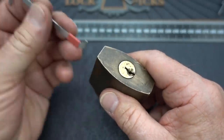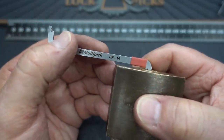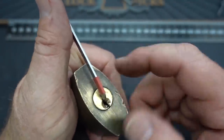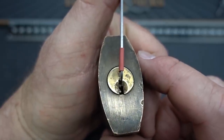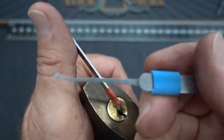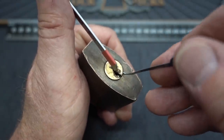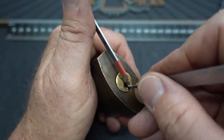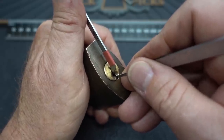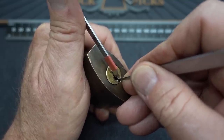So let me find a tensioner and see if we can't get started on that. That's a little loose. Get rid of that one. Let's try a 1.2 millimeter. It's still a little loose, but it's the fattest one I got. This is the SP14 from Multipick. Try to do this in my hand. All right, nice little keyway on it. It's not very paracentric. I believe I can pick from the bottom. So let's try that. I need a nice thin pick. I'm going to grab this guy. It is the Multipick DeForest Diamond in 15,000 because I got that blue band on there. Slide them in. Let's apply moderate tension to start with. And if that doesn't work, we'll try something different. Maybe I'll change my skivvies. I don't know. Different tensioner.